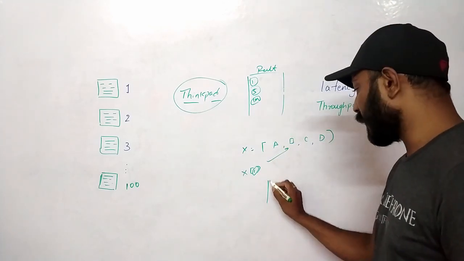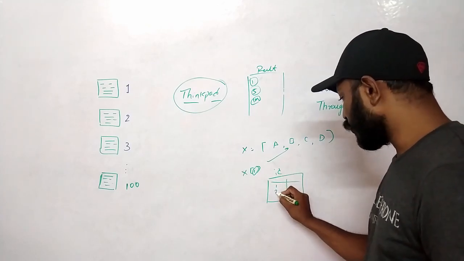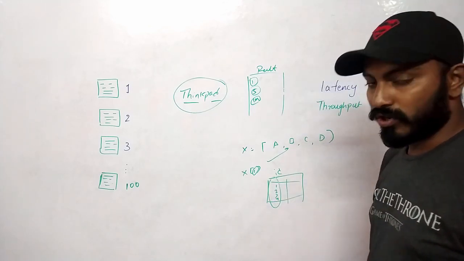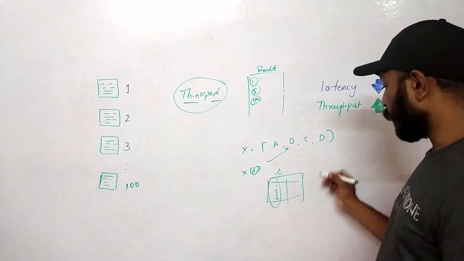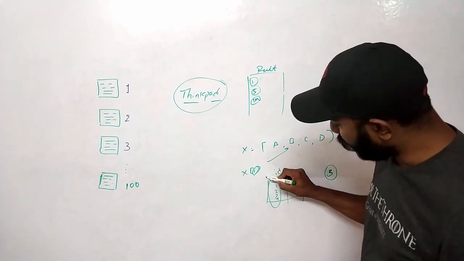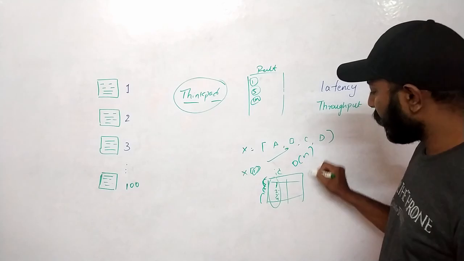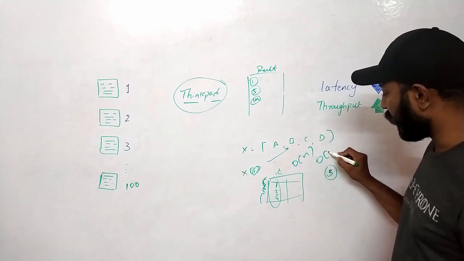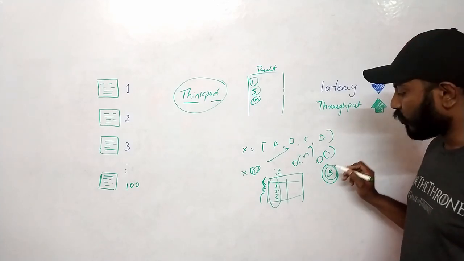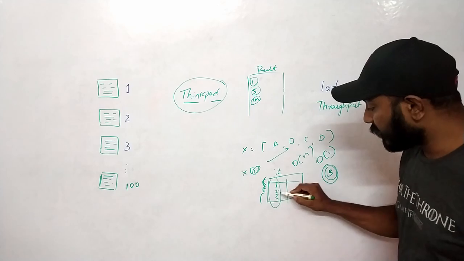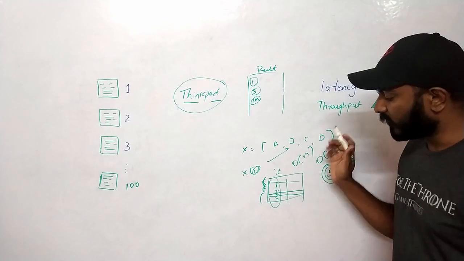In databases, when you index a particular column — say an ID column with values 1, 2, 3, 4 — when you search for a row with ID 3, you don't need to go one by one linearly. You don't need to do an O(n) operation. Upon indexing, you can find the result in O(1). You basically give the ID, and your database can easily find the address or location where that particular row with ID 3 is present. That's the advantage of indexing. Under the hood, they use something called a B-tree, but that's a separate topic.